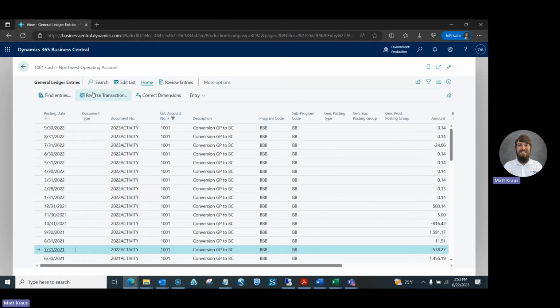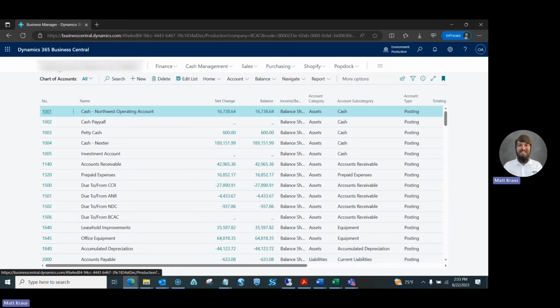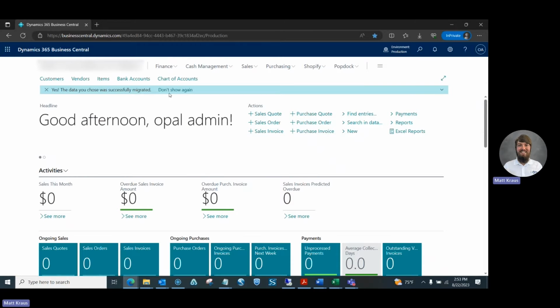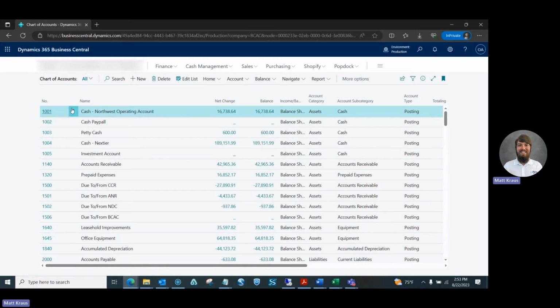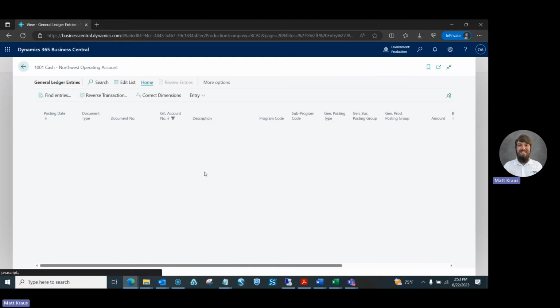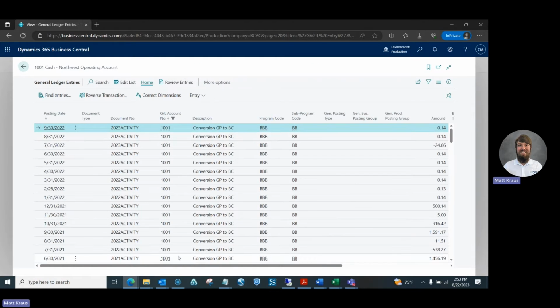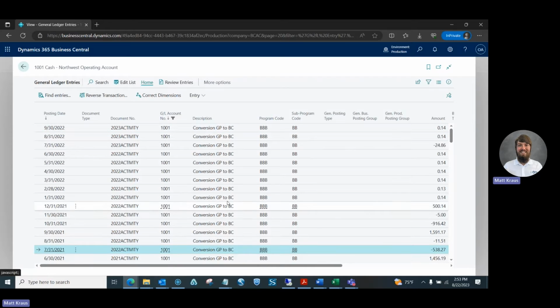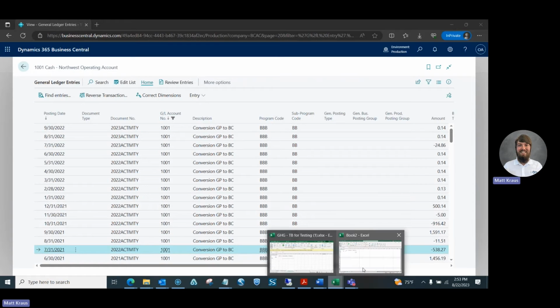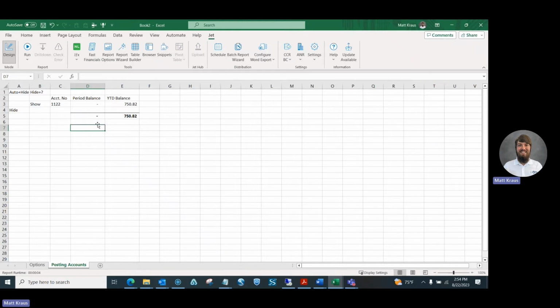I have up on the screen an example of the Business Central we will be using. For this example, we will be looking specifically at this account, and we'll be looking at around July. So we're going to connect this environment to Jet Reports through the data source, and we're expecting to see these same amounts. All right, so to do that, we'll want to go to Excel.